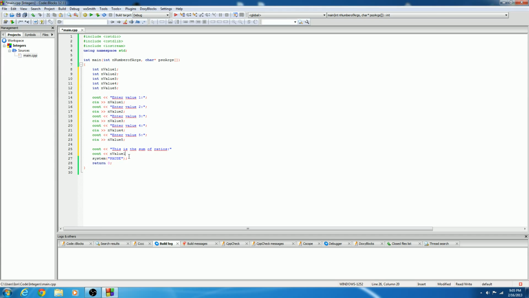So n value divided by 5 plus, now just do this for, sorry, I have a cold, for all the 5 values. So you're going to have to switch them from value 1 to value 2, add them together, and so on. Save often.